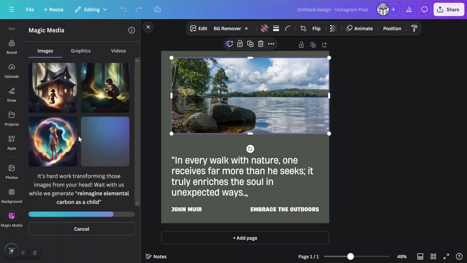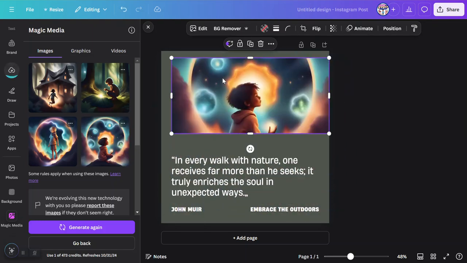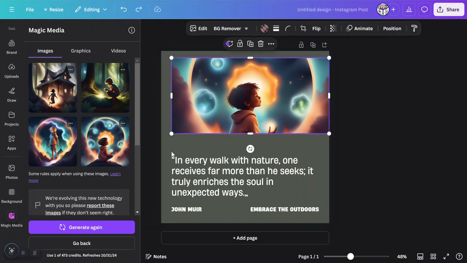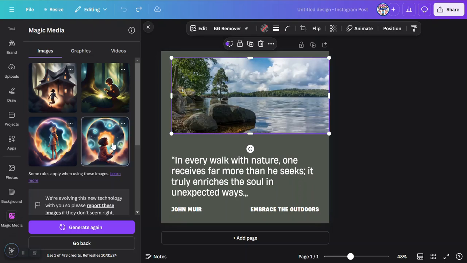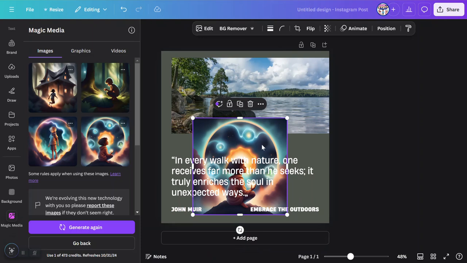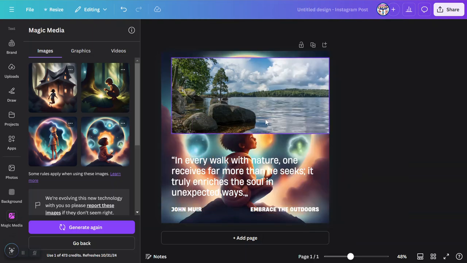We've got a lot of different options here. You want to try and pick one that represents your element well, not just one that looks cool. I'm going to go with this one for the sake of this tutorial. Now I've got my image on here. If I want it to be in the background, I can add this image, and if I two-finger click or right click and click replace background, now my image is the background.